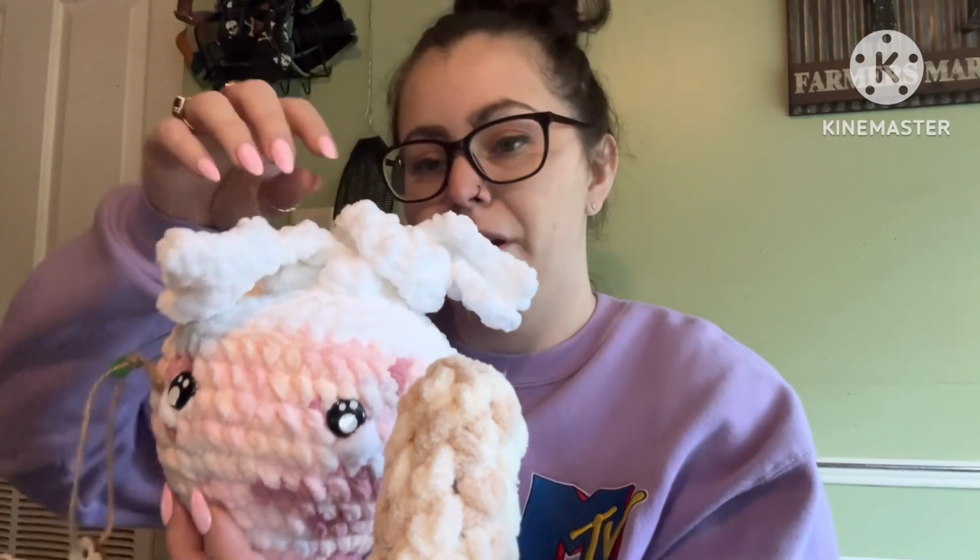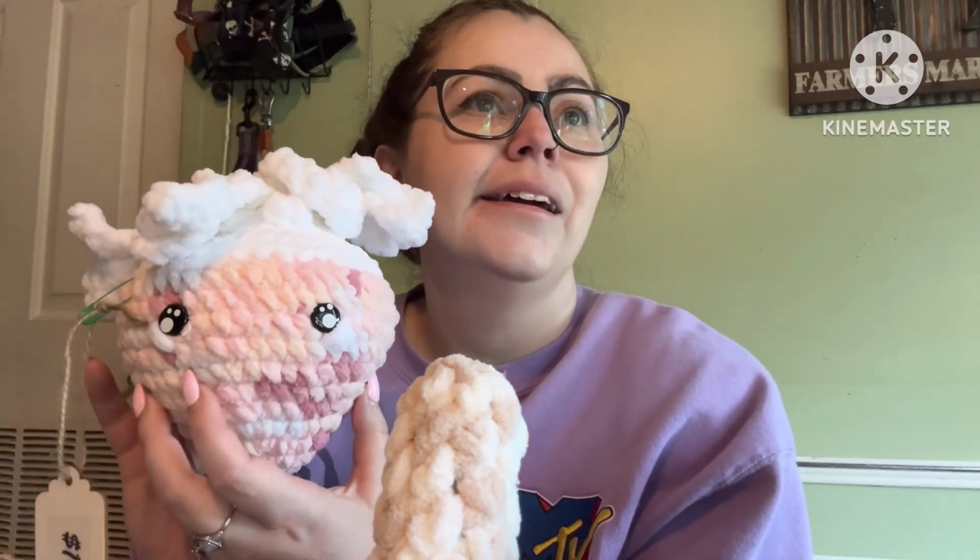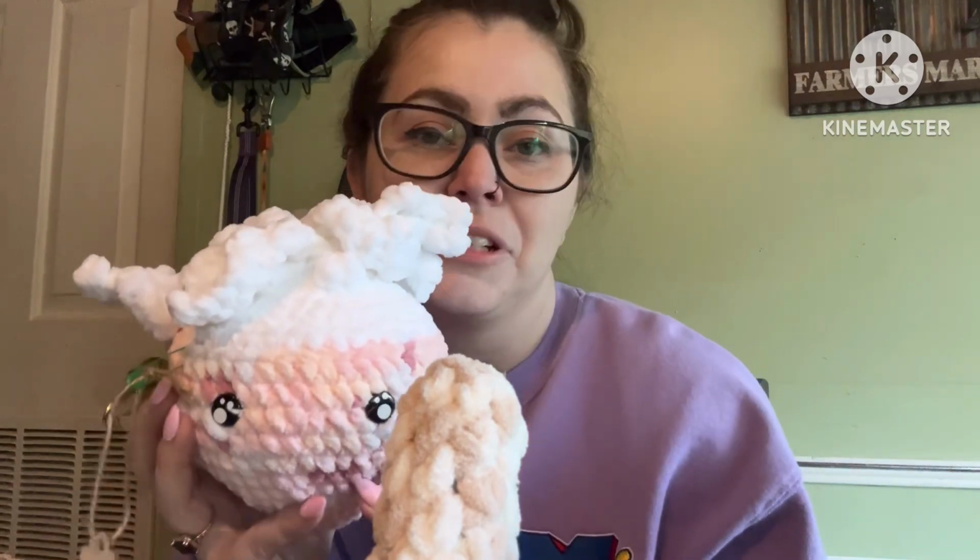This is my turnip that was supposed to be a strawberry, like an albino strawberry type. I don't know how it went so bad. Actually, I remember it was supposed to be the top of a whale, and it got so pointy, I decided to make it into a strawberry, but then it just went so bad, and now it's like a turnip, I guess. So I have her for $14, and I think it's actually kind of cute though.